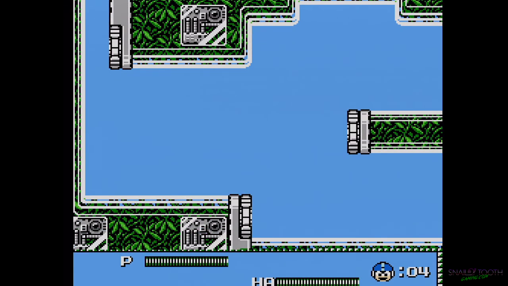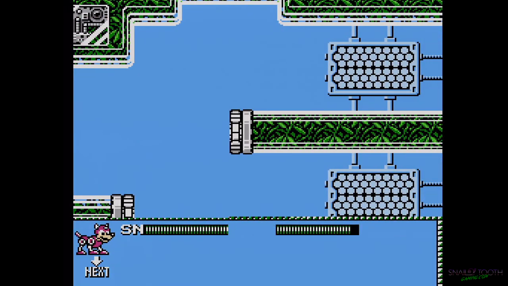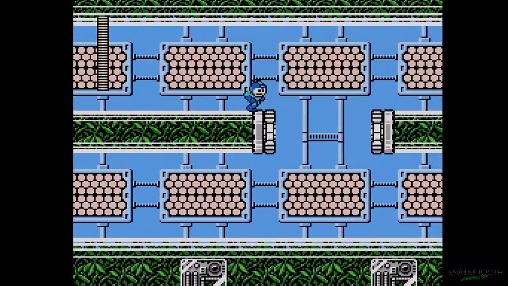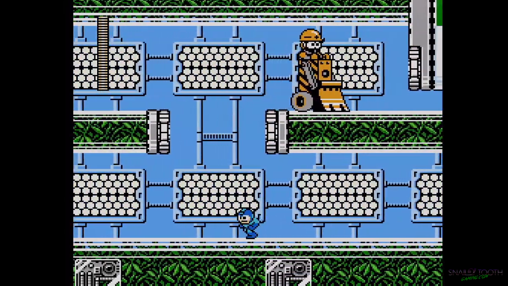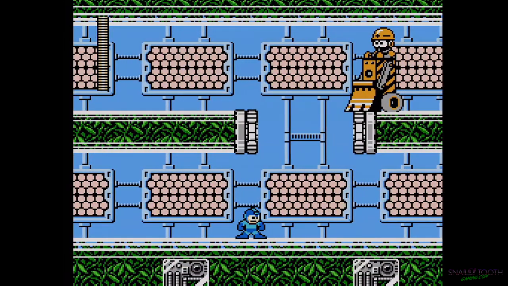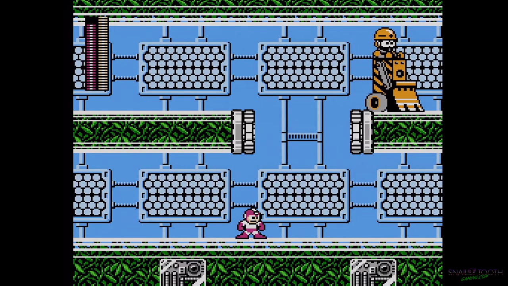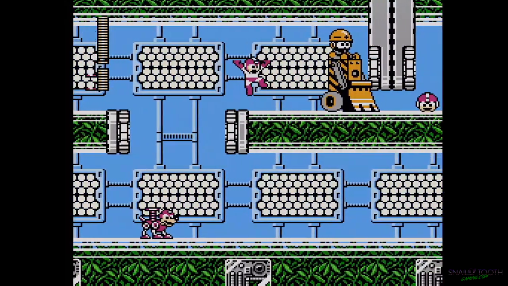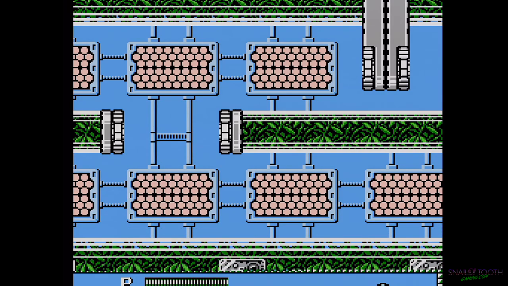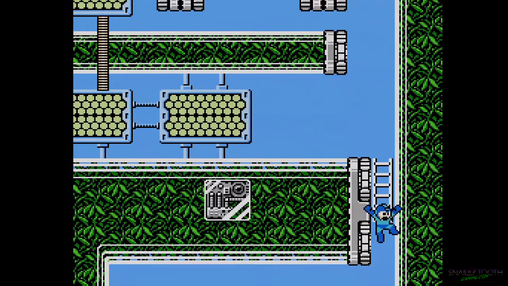And I think we want to go up here, so you can use Rush to get up. Pretty sure there's a reason I want to be up here. Can't really remember. Oh. Yeah, that's why. But I went up too early. Okay. Let's try that again. Come on down, Rush. Gotcha. Another one up.